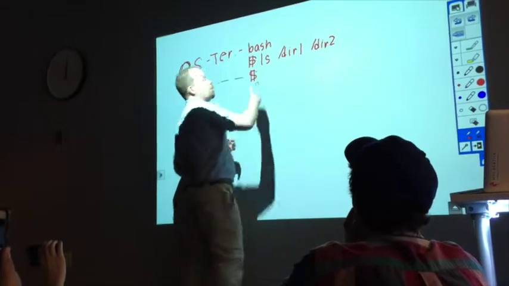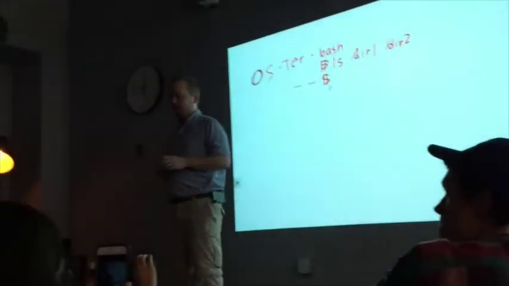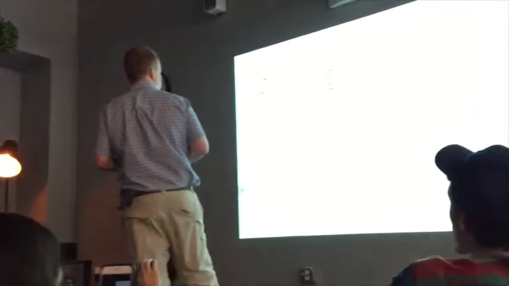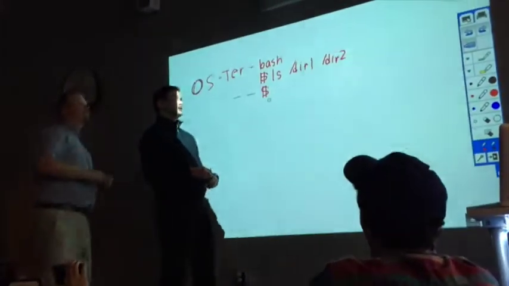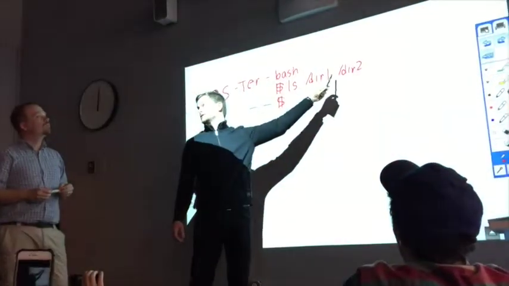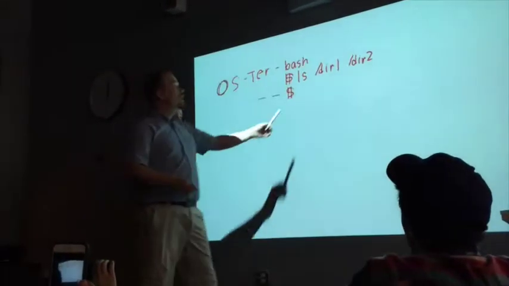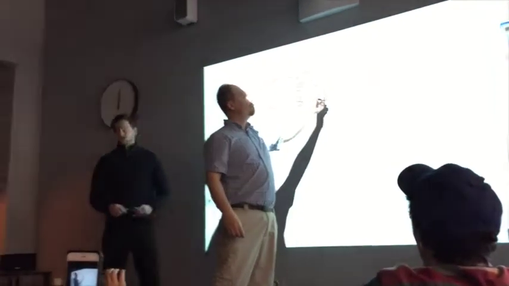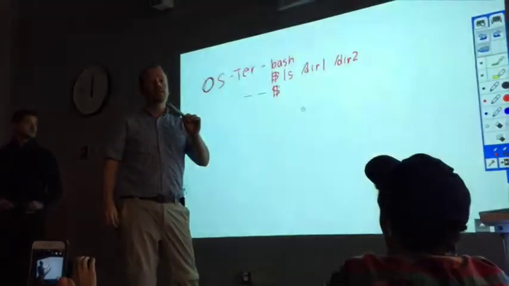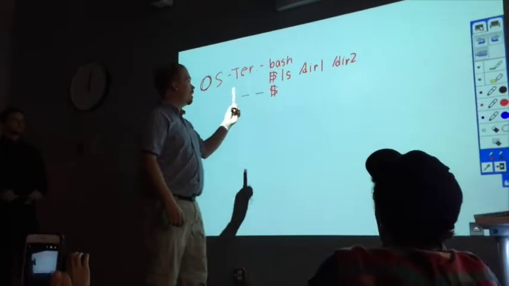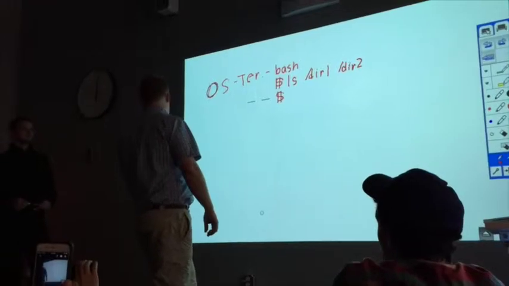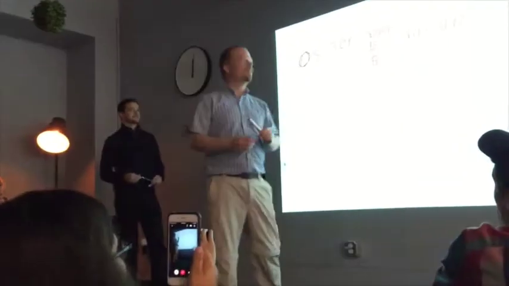So, to rephrase this, Bash does not understand that this is a directory and this is a directory. Linux understands that these are directories. This character is a special character for Linux, but not for Bash and not for ls. And we'll get into that more. That's where we're going next.